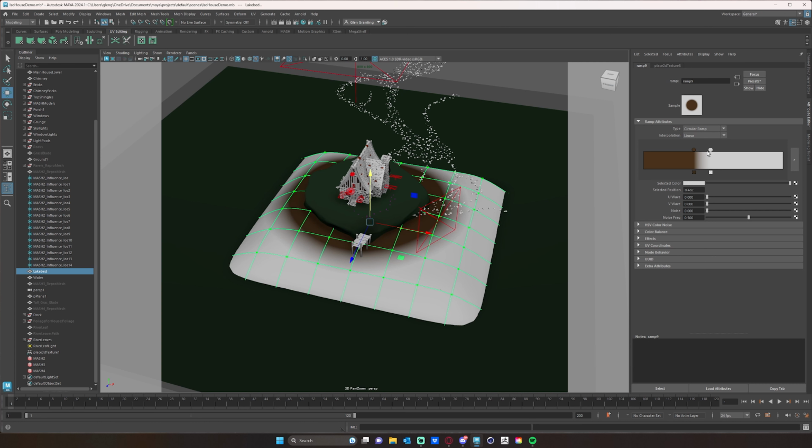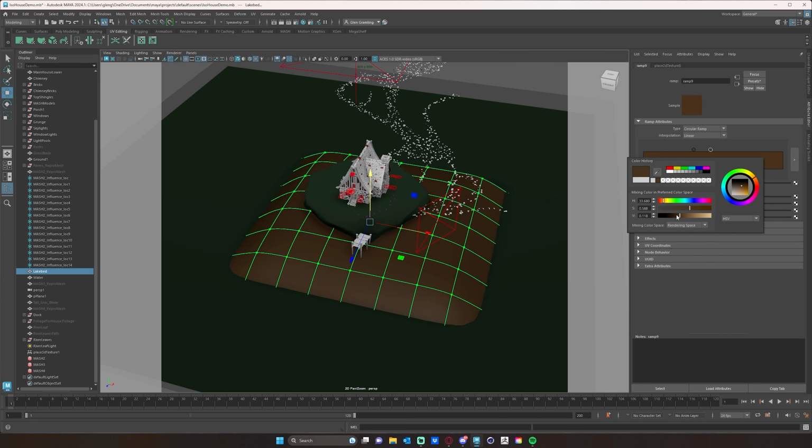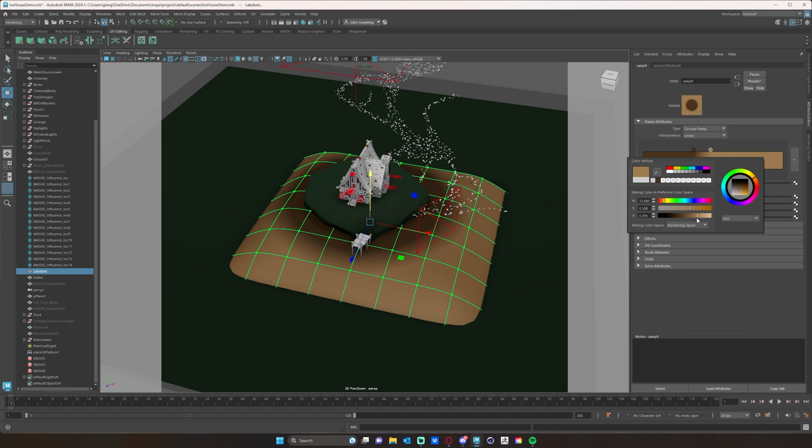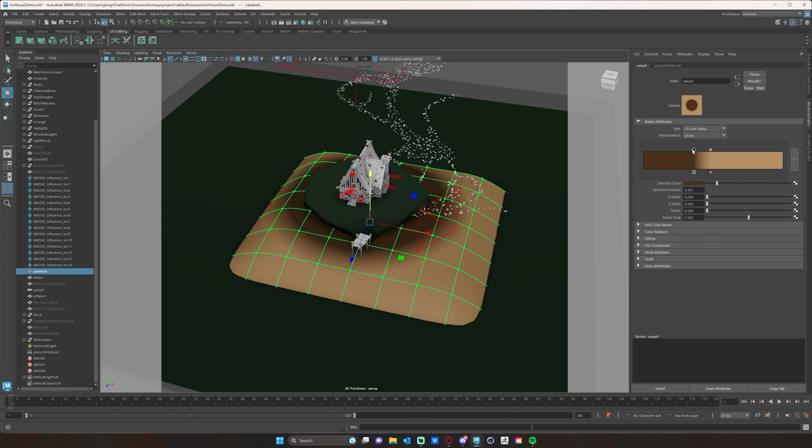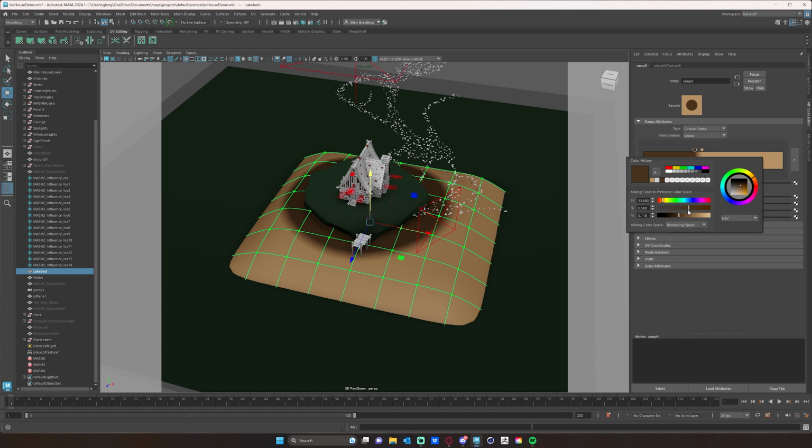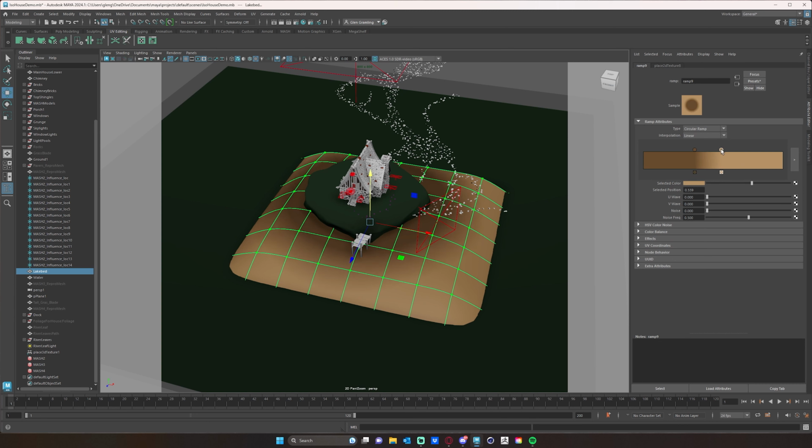So what I'm going to do for this one is I'm going to click this swatch and I'm just going to choose that same brown color, but then I'm going to lighten it up quite a bit. Okay, something like that. And, you know, we can adjust these. We kind of want to adjust these now. Otherwise, we can still adjust them later, but it's kind of a lot to adjust them over and over again. So I'm going to do something like that. All right, so now we have our two colors.